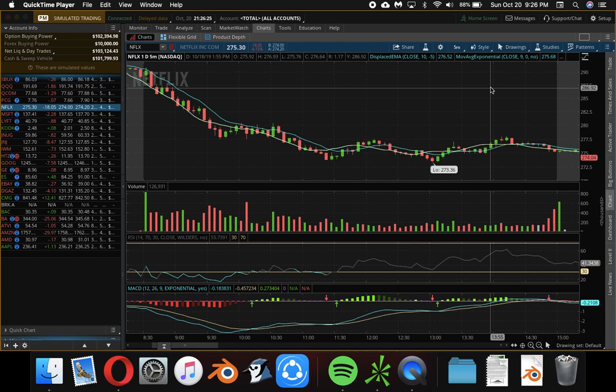Derivative of a function at a given point of time using limits. So let's start. This is actually Netflix's stock price over the course of today, 8:30 a.m. to 3:30 p.m. We're using a real life example. This is what actually happened today, and we're going to find the rate of change at a given point.